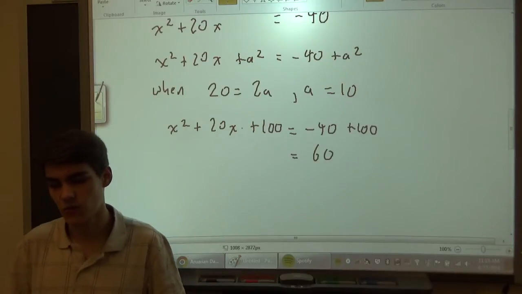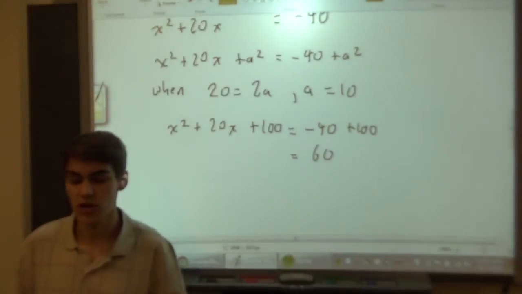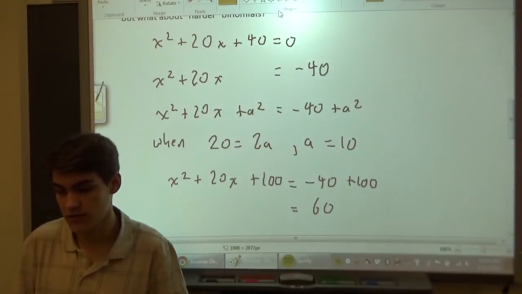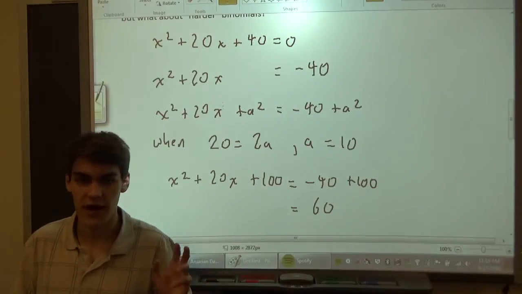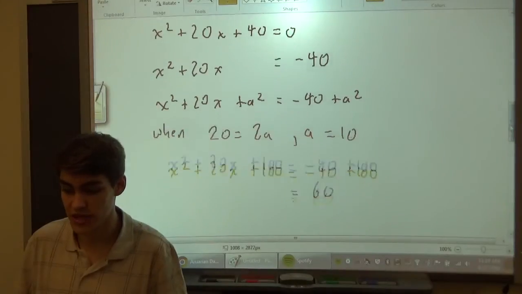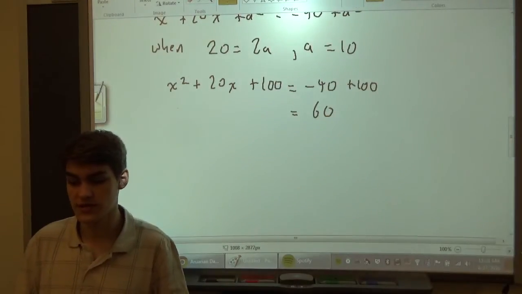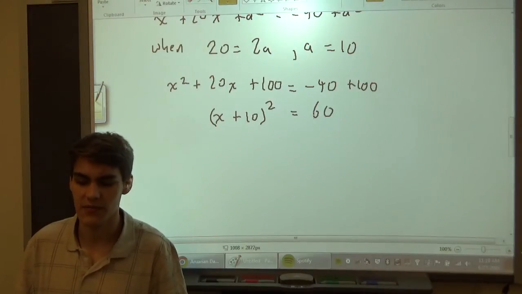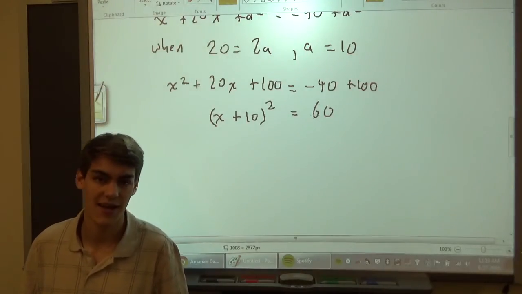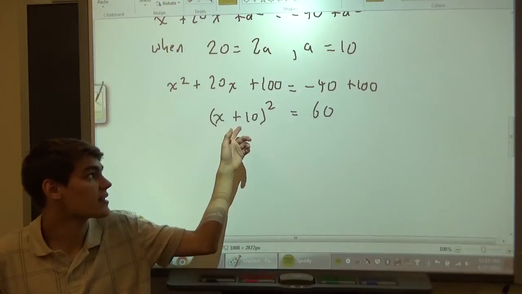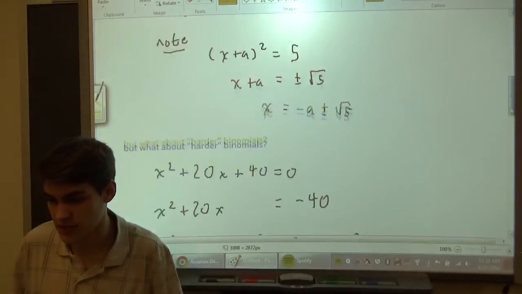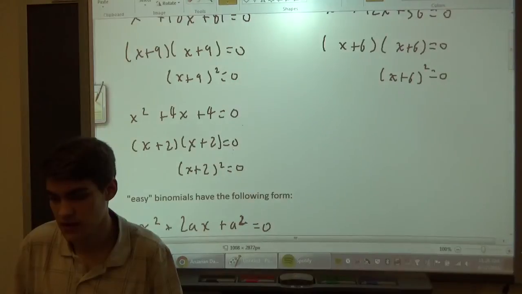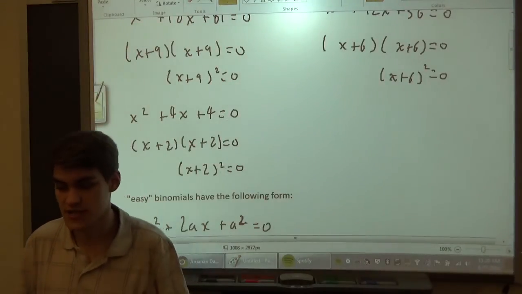So what's this side? Well, now it's easy to work with binomial, right? Because we got rid of this coefficient and we kind of forced it into an easy to solve binomial. But that's what we're trying to do. So what multiplies to give 100 and adds to give 20? Conveniently enough, 10. So this side of the equation is equal to x plus 10 squared. It'd be x plus 10 times x plus 10. And then I just shortened that into x plus 10 squared because of what we talked about up here, right? Take an easy to solve binomial, it always has this form.